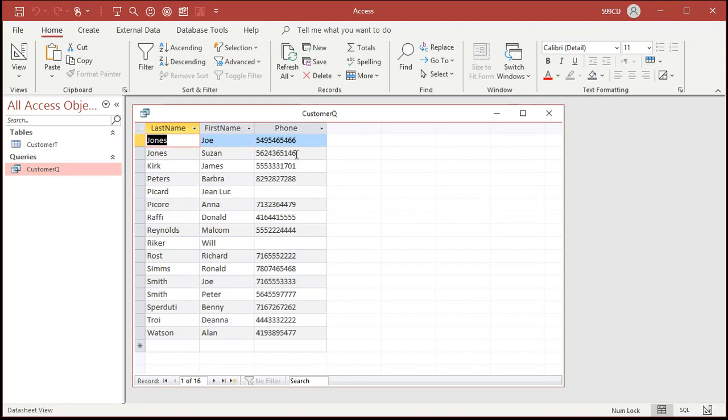Right? You got the fields you want. You got the sort order that was in there. That's the benefit of queries. You can make different queries to display data in different ways, and this way you don't have to keep reinventing the wheel. All right, unlike in Excel where you got to resort this and change that and move this around, in Access you can have multiple different queries to view your data in different ways.